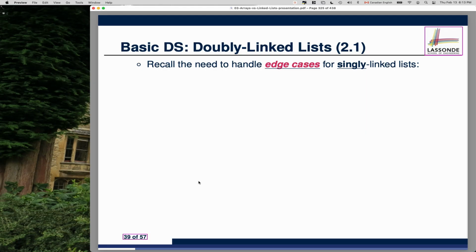If you want me to summarize how many extensions we need in order to have a doubly linked list, two extensions basically. The one we just talked about is a previous reference. So here comes the second extension. The second extension is really because in the singly linked list, we have to deal with edge cases explicitly too often. That will make our code structure more complicated than necessary. So we want to simplify the code structure. Nothing to do with performance, really, but it's a good software engineering principle to keep your code as simple as possible. And let me give you some examples.